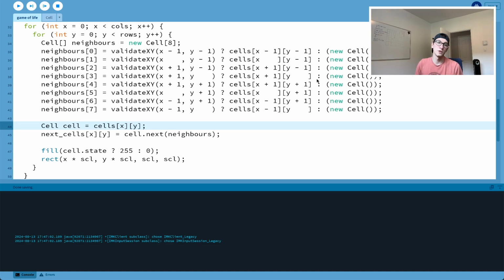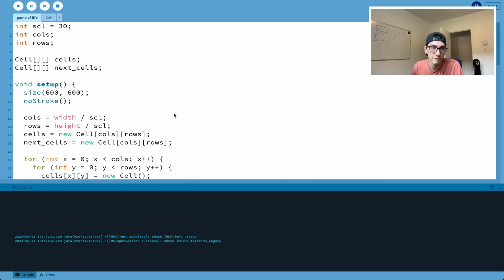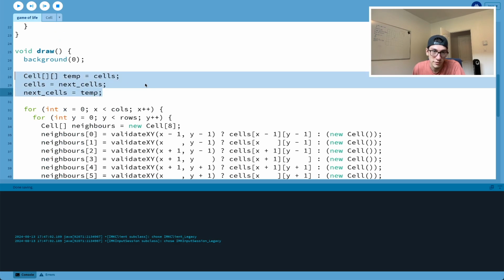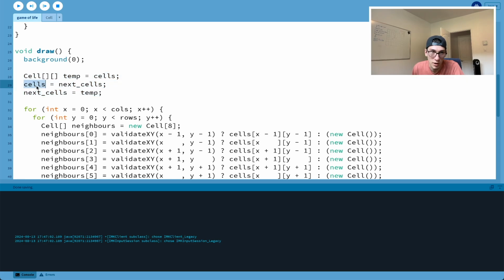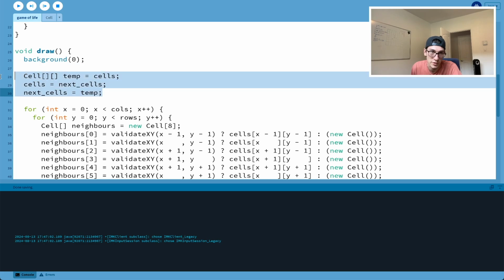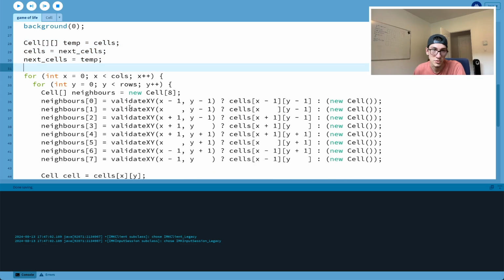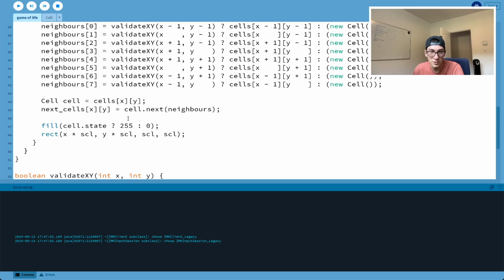Alright, so we figured out the issue. The main issue was that I was referencing the same array in memory. So when setting the next cell, I just create a temporary list array and then set that instead of setting directly to the cells. Then also I was getting another error.